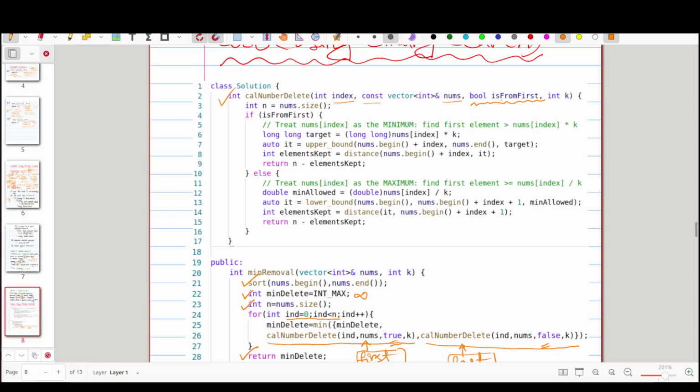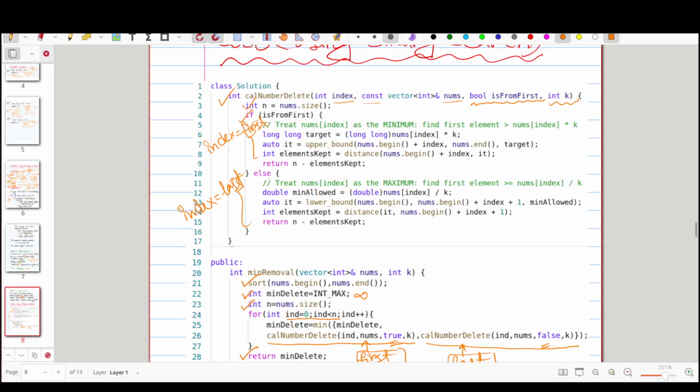If it is false, then it considers this as the last element, and additionally k is taken. It also takes n as nums.size(). If it is true, then we are considering the index as the first element, and in these portions the index is taken as the last element.